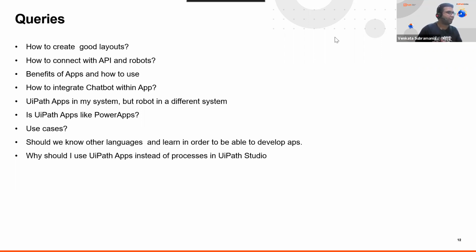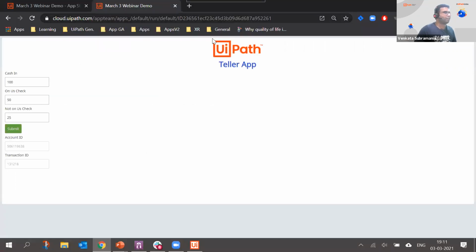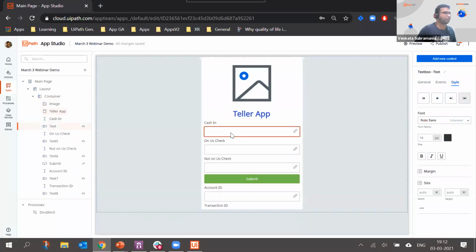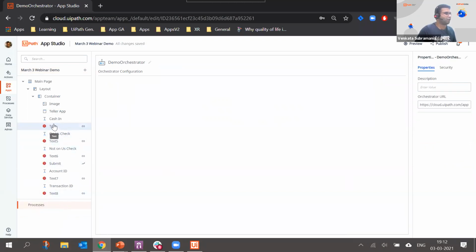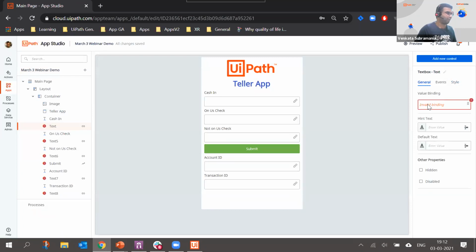How to debug or find out the error, if any, with respect to UI and apps? That's a good question. Let me quickly show you one of the capabilities we have. We have introduced a capability for showing errors. In this case, say I have a process. Let me go ahead and delete the process I've used. All these bindings have become invalid because this process does not exist, which means this binding does not make any sense, including the one on the button.